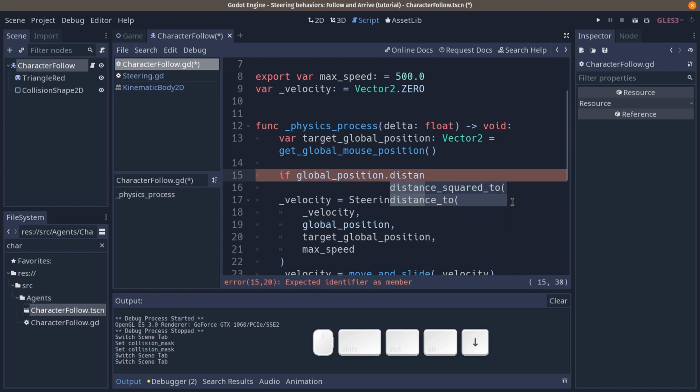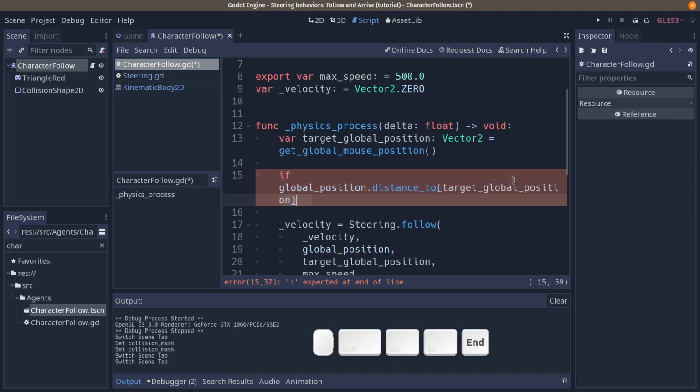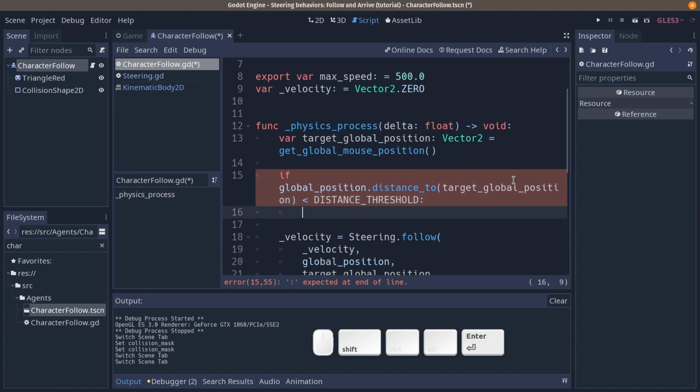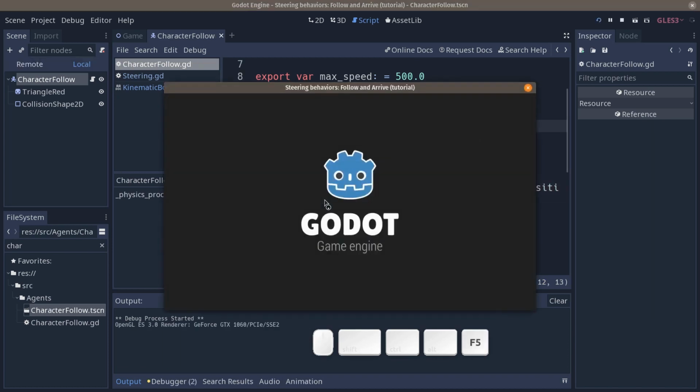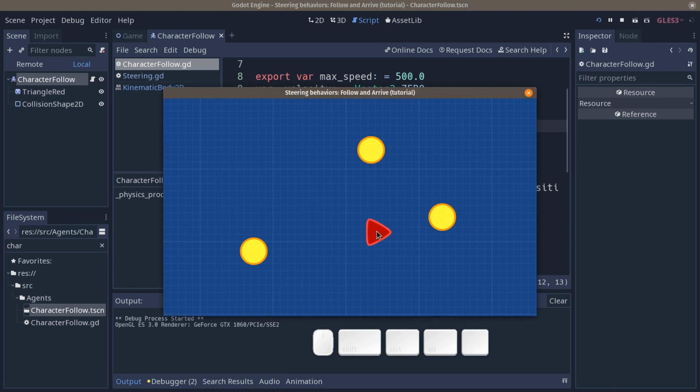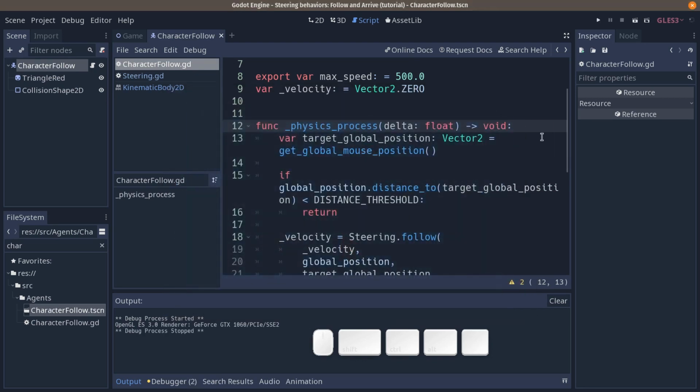Note that this global position is a vector2, so distance to is a method from the vector2 class, and the distance to another vector2, to another point, target global position, is lower than the distance threshold, we return from physics process. Now we can test the game, and you can see that now if the character is on the mouse, it's going to stop. That is the second bug fixed.